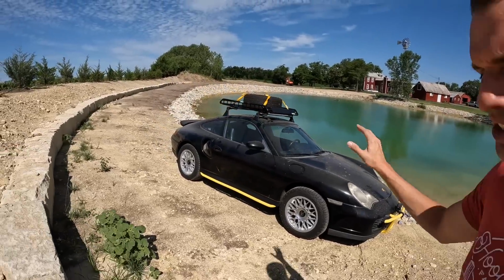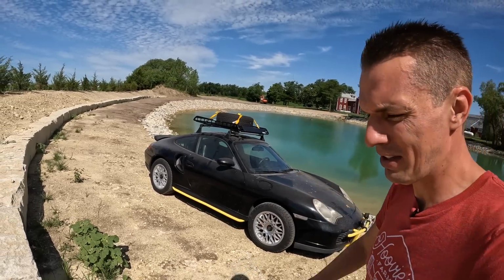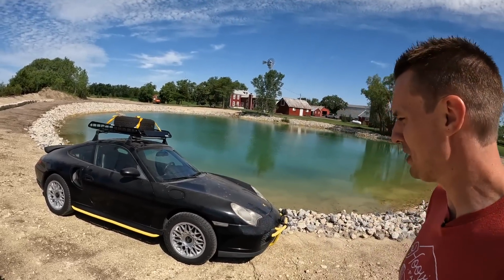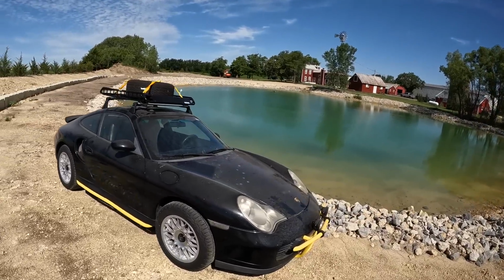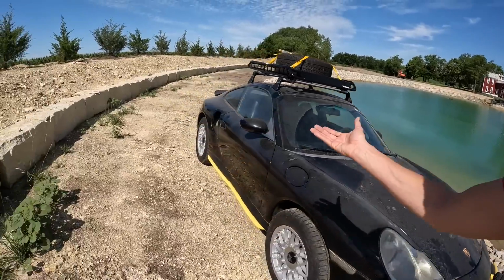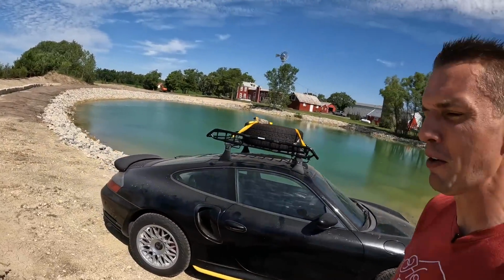I agreed to a price to sell this thing before it was completely put together with the roof basket, the wheels, everything. And now I am really regretting it, thinking I way underpriced the thing. But it did start as a Las Vegas rental with the ruined paint. Interior, the seats aren't original. They're not even from a turbo car. And it is very rough.